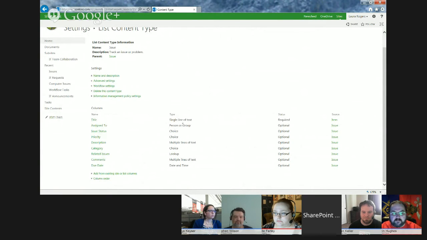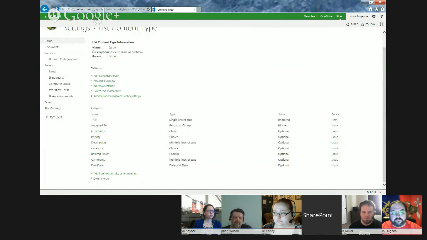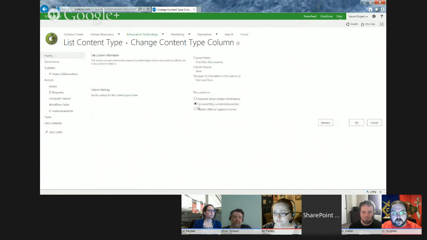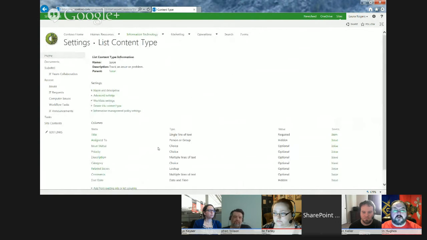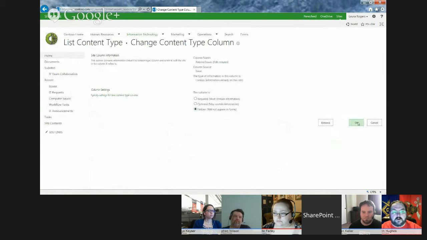Okay, so assigned to. I don't want people to be able to fill that in when they are filling out a new form, so I just change it to hidden. Okay? And see, now I can see that it's hidden over here. So then maybe due date. I don't want them to be able to do that, so change it to hidden. And then related issues, they don't know what that means when they're filling that out.